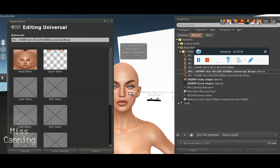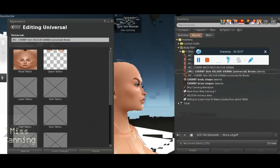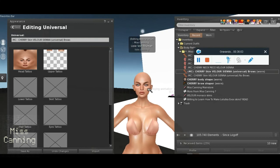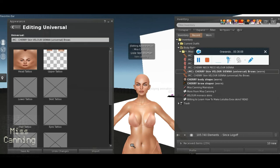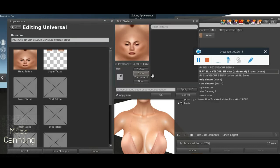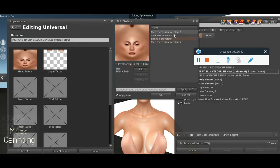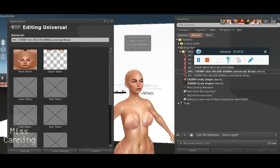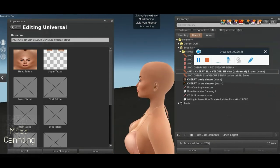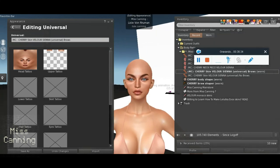Here, I think I will use this lighter tone here. I like to zoom out to see the thing as a whole here, trying to watch how the body is shaded with the face. Maybe it's too light. Okay, so possibly I'll use the darker one here. Let's see. You guys can see if this darker one here is better. Okay, this is Sienna to Sienna, so it will not change that much.